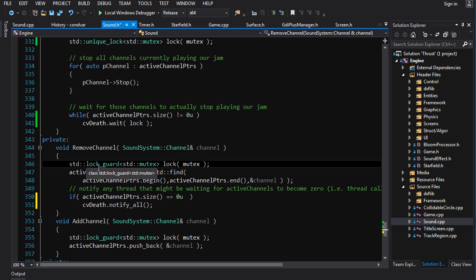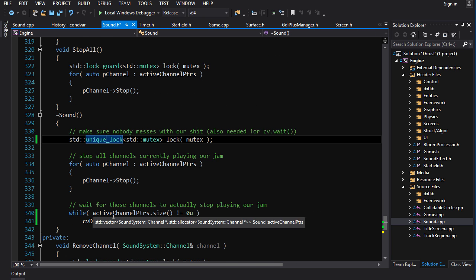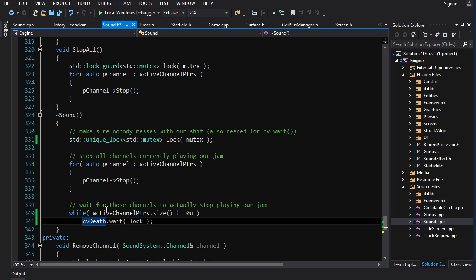That doesn't fly for a condition variable, because in a condition variable, you need a lock that is unlockable. So you acquire the lock here, but when you call wait, the condition variable releases the lock, and it automatically acquires the lock when it wakes up again.